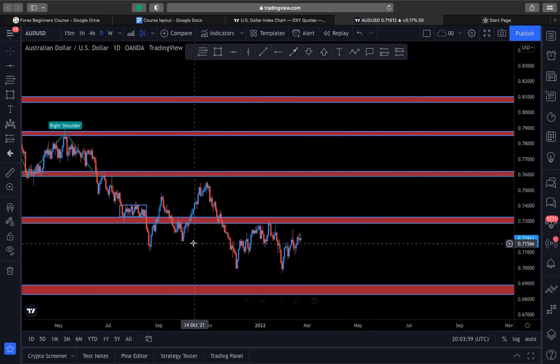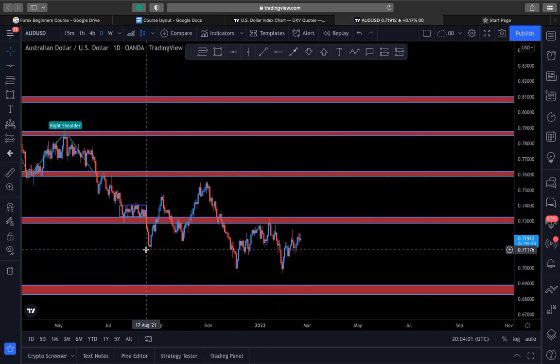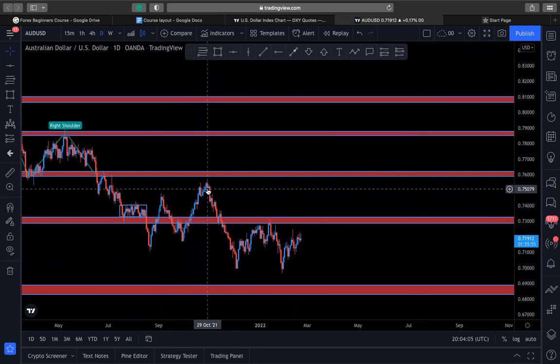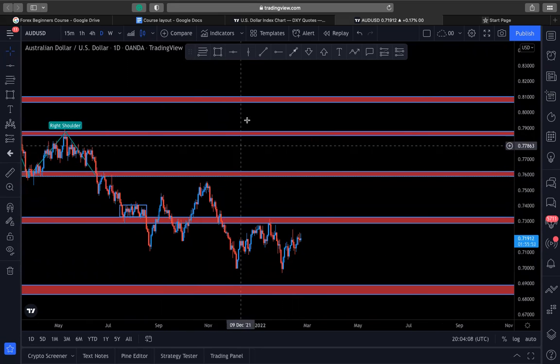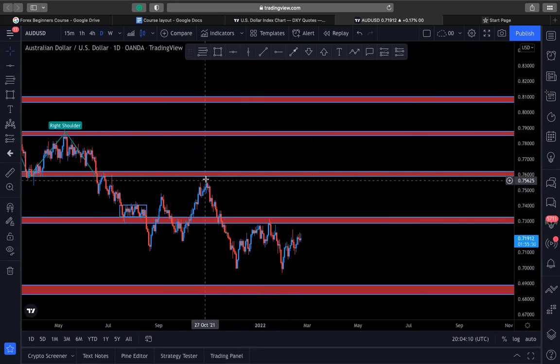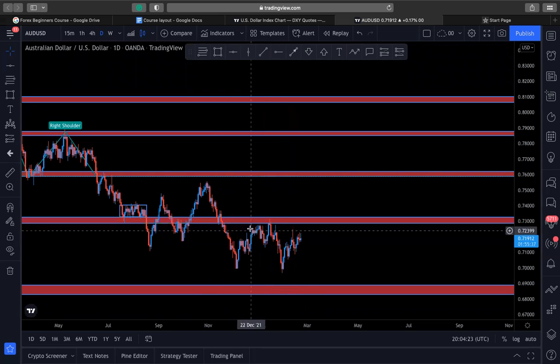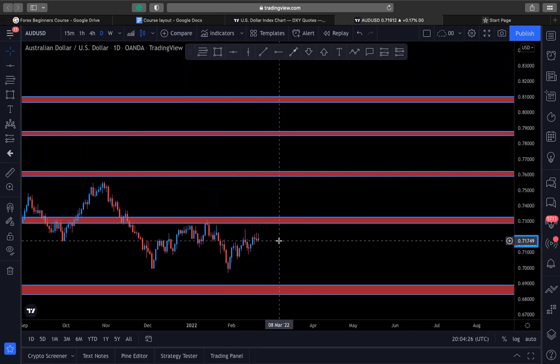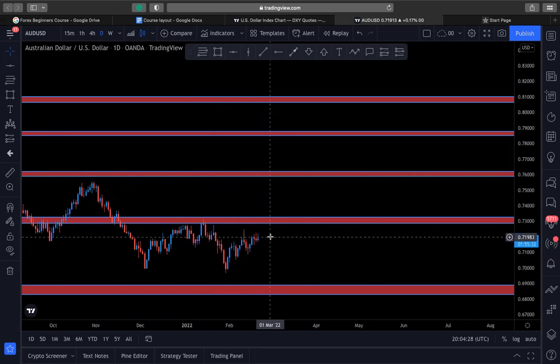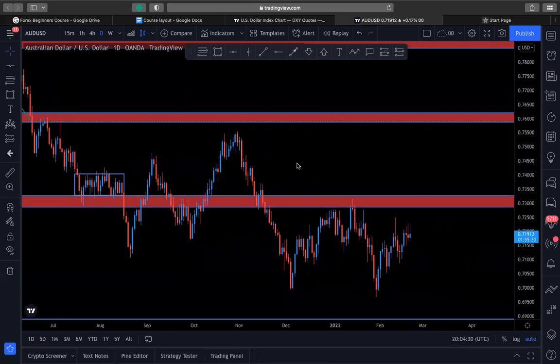We see once price did start to form a higher high, higher low, higher high, price failed to create more bullish momentum to the upside, kind of respecting this 0.7600 level as a resistance area. And then we see price roll back over to the downside, retesting this 0.73000 level as resistance, giving us a double top formation here, right? Roll to downside.